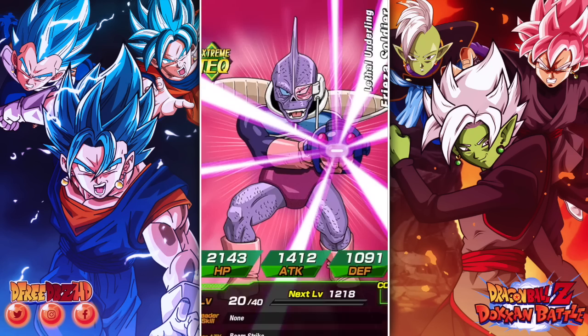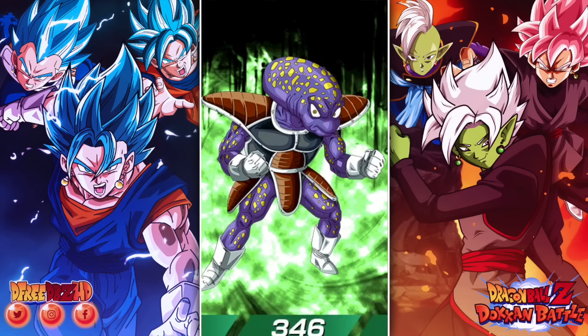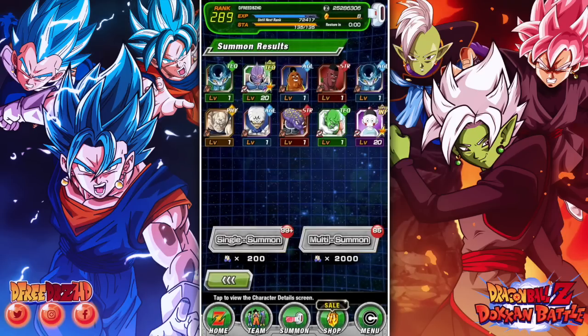Another big video on the Frieza event with Moto Intelligence, but not Moto Intelligence like I normally would because I don't have Buhan on this account. I didn't bother to summon for him, to be honest. Like I'm not trying to.